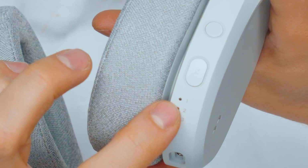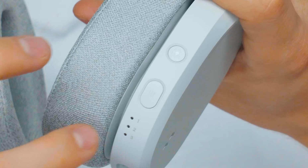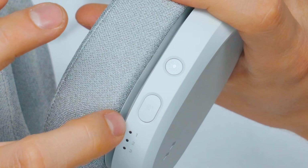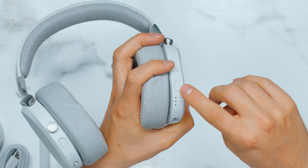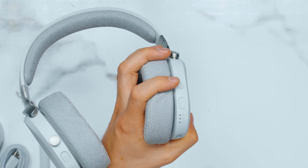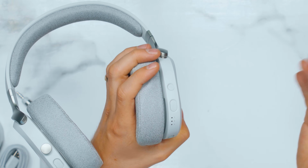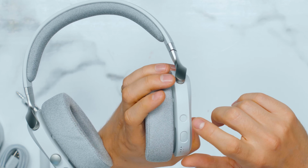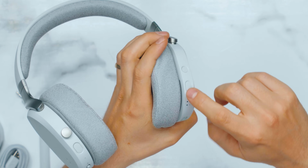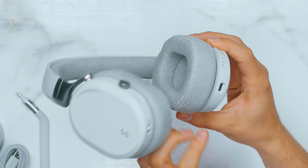There are 3 LED lights here, 1, 2, 3. They are your different EQ settings, which this button on the top there allows you to change. You can save 3 customizable EQ settings here. So if you want to have something for gaming, something more flat for when you're editing and you want to make sure the sound is very, very neutral, and then something for music playing, whether that's bass heavy or something like that, you can adjust them in here. And then finally, there is the RGB button on the bottom there, because there is ambient light inside these cups, if you can see underneath.